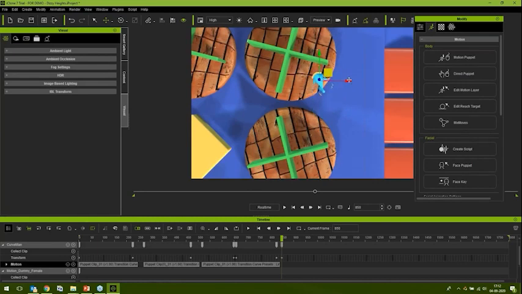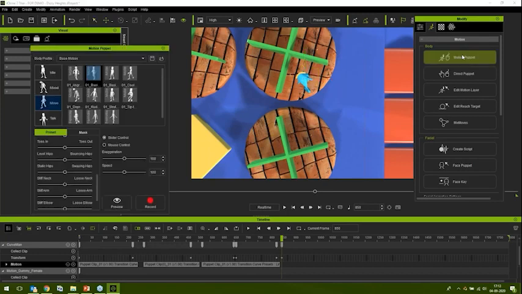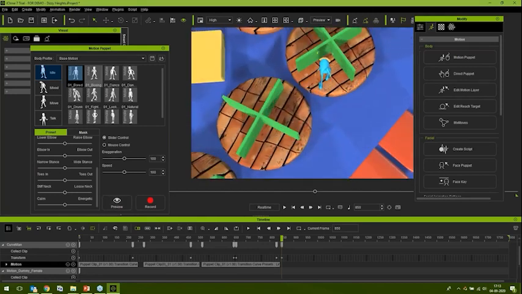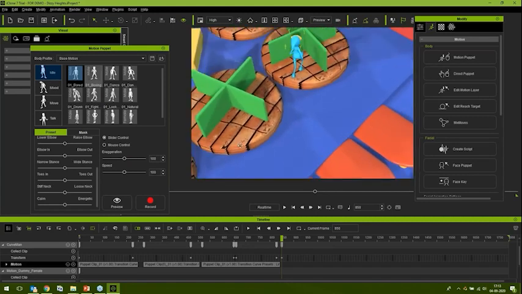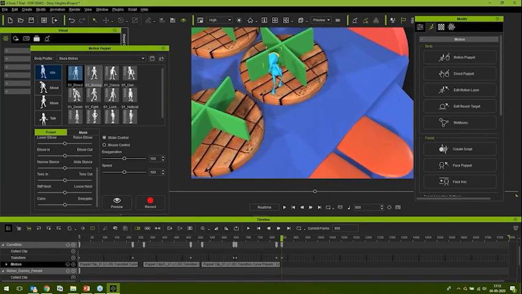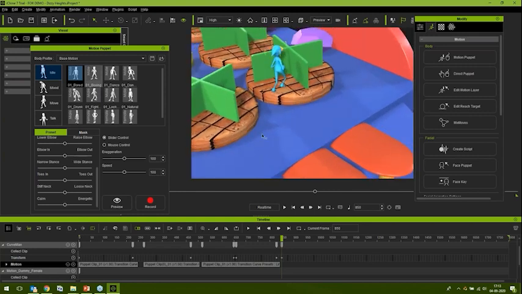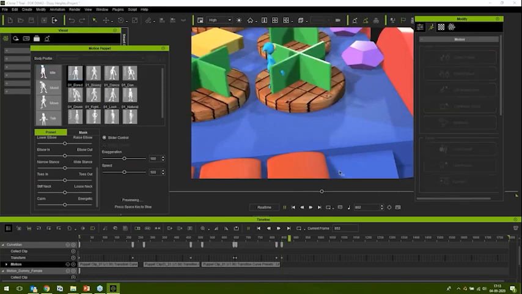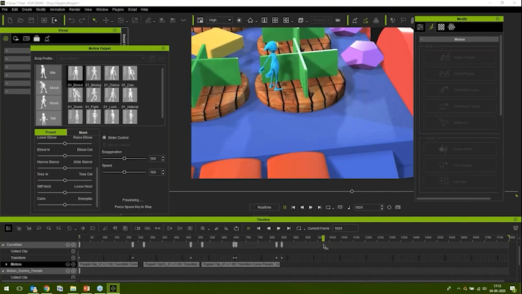Now here we don't want the run, walk, so we want the basic animation, means idle, and we'll use the male animation, this one, and again preview. Yeah, it's fine.